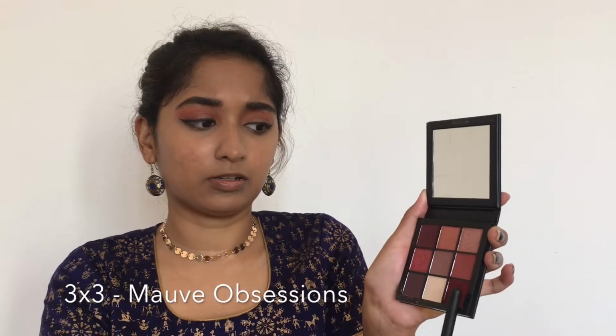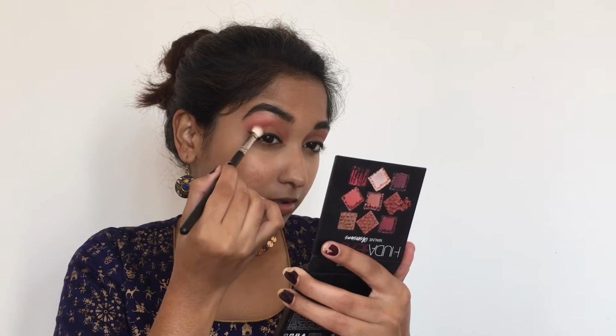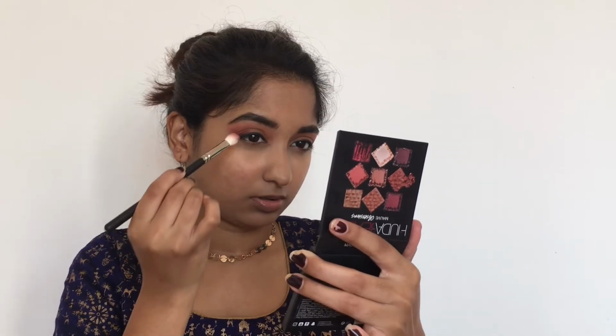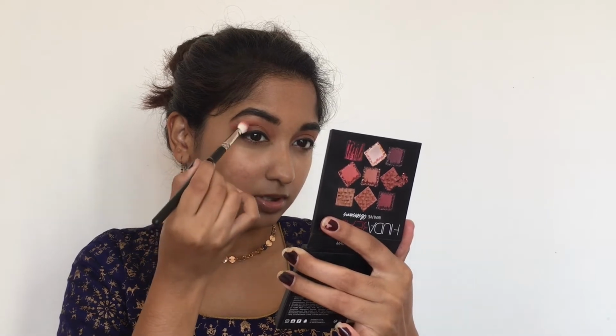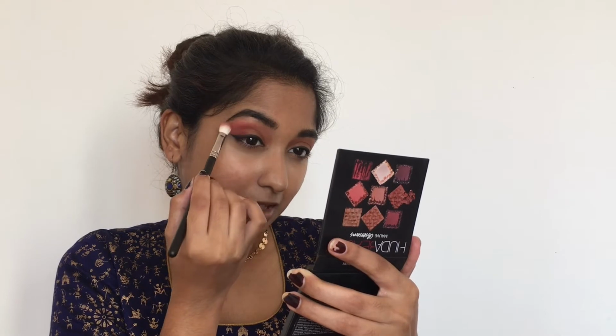So I'm gonna go with the 3x3, so the last color here, with the same 217 brush. Just go right in here and sort of bring it out. Some more color concentration on the outside. Just pat it a little bit, and then do the same on the other.